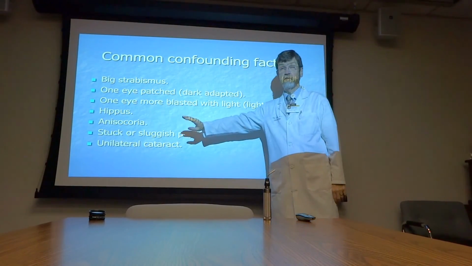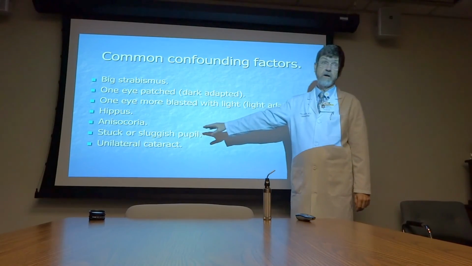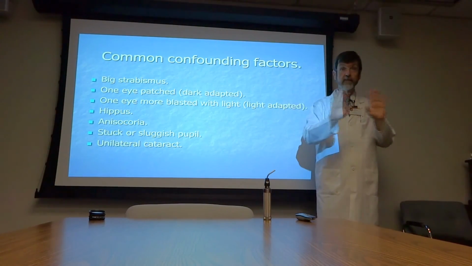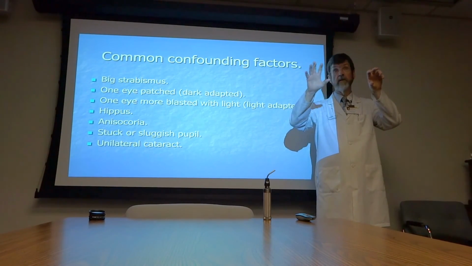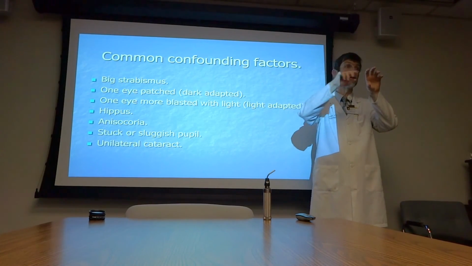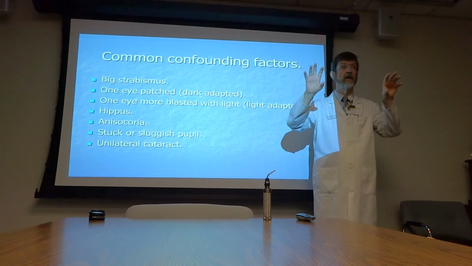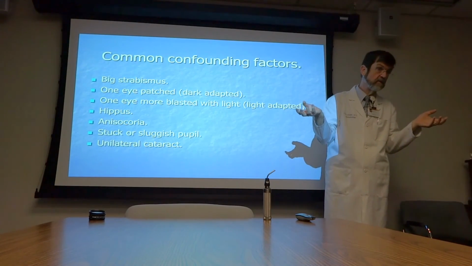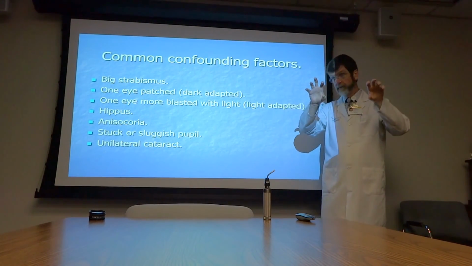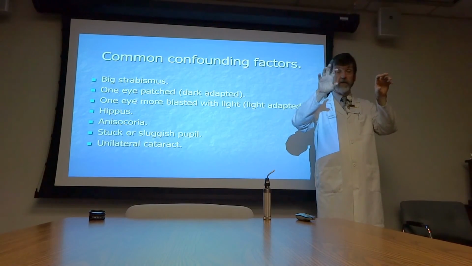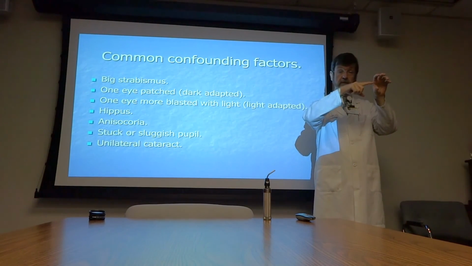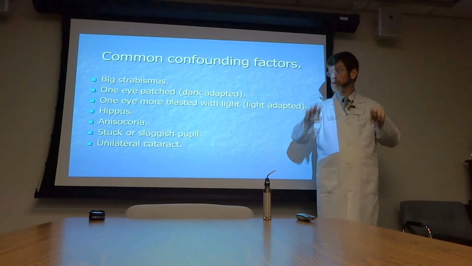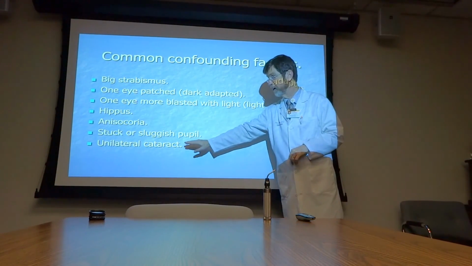All right, so we haven't even talked about anisocoria except to say that we're not talking about it. That's when you start out in the resting state and the pupils are different sizes. Now that's a totally different reason. That could be a third nerve palsy or a Horner syndrome or an Adie's pupil or iris neovascularization or trauma, or they've got iritis, or they've got eye drops on board. That's okay. You can still do a swinging flashlight test, and you can still look at the constriction amplitude, even though they're different sizes. And if one pupil is stuck, what can you do? You can just look at one pupil. Tricky, a little bit difficult to do, but you can if you have to. So that's a totally different lecture on anisocoria.